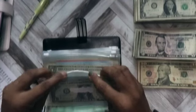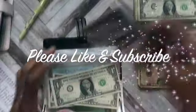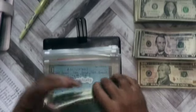Now to fill the rest of our envelopes. In anniversary, we'll be getting $2. One, two. So that gives us $6 in our anniversary envelope.